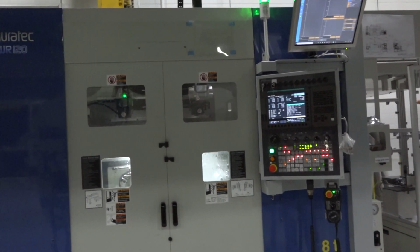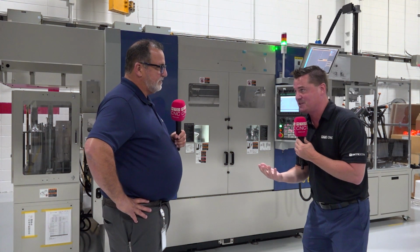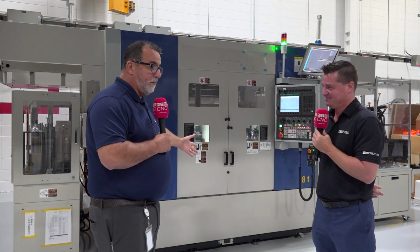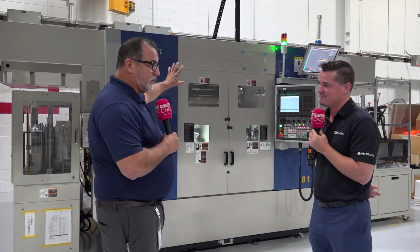Absolutely. And saving time. And I see this thing flying, and on top of that, this is vertically integrated, which is saving me a lot of real estate space. Can we talk about that real quick? Yes, absolutely. So one thing you don't see, and I have to cheat because I've seen videos on your website, is a person here loading parts or an automated system that you buy aftermarket. This is a vertically integrated by Murata gantry system that loads.